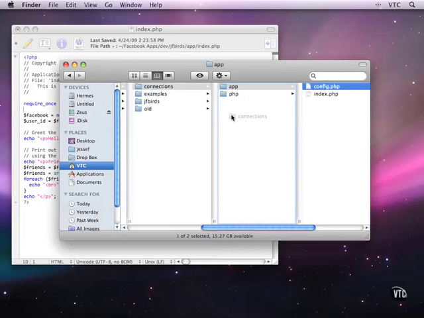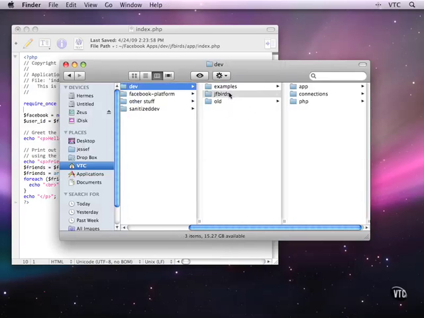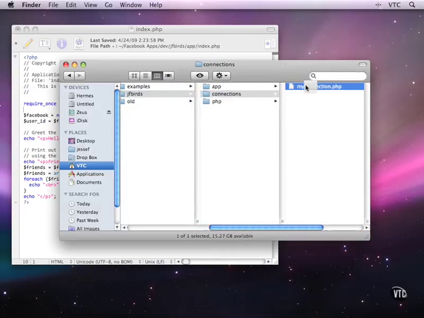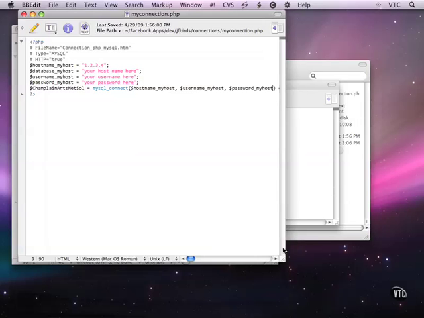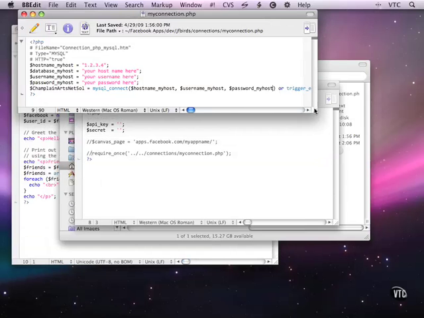It's inside a folder called connections. I'll drag that over here, and you'll see here's myconnection.php. This is a file that contains the includes that I need to connect to an external MySQL database.